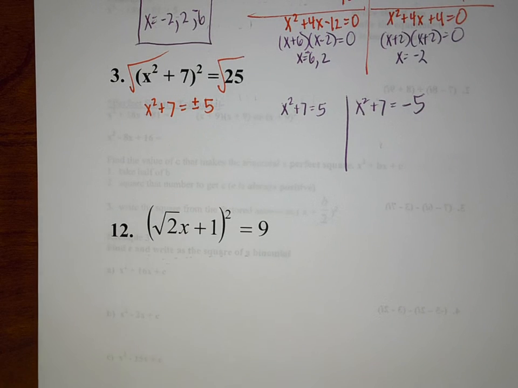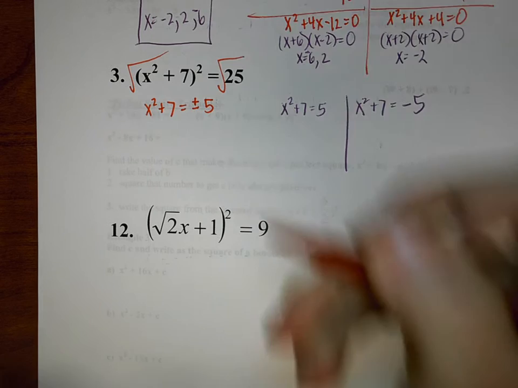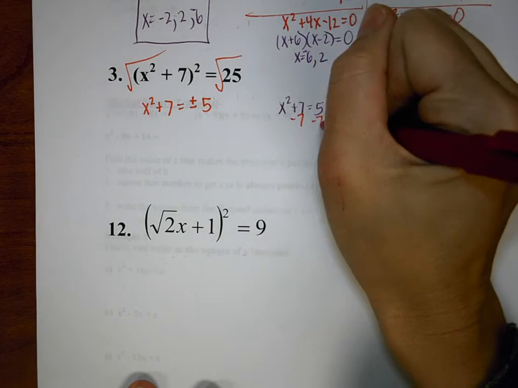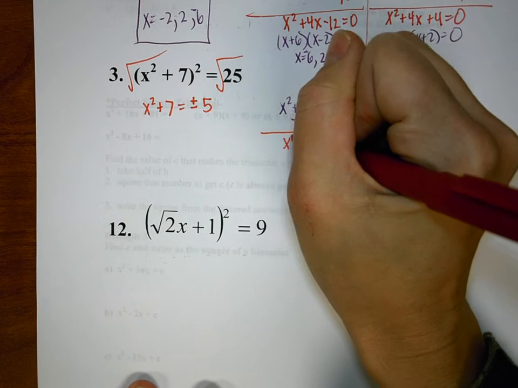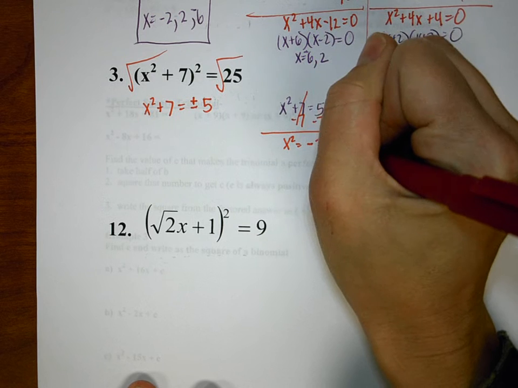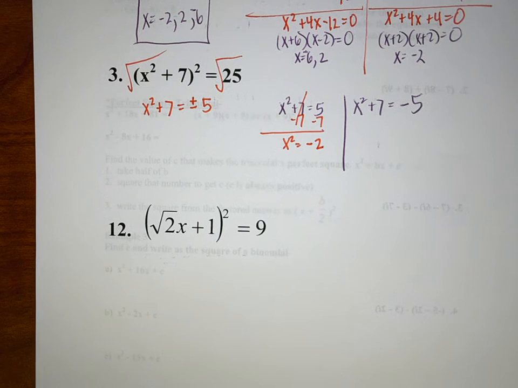Does this one have a plain x term in it? No. So this one we are not setting equal to 0. We are just getting the square by itself. The only time when you have to have it set equal to 0 is when you have an x squared and a plain x term, which is a trinomial. Okay, so what am I going to do? Subtract 7. Good. So I have x squared equals -2. Now what?